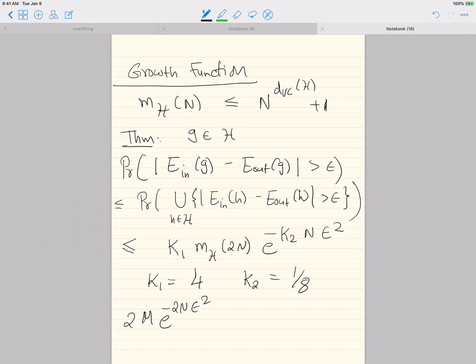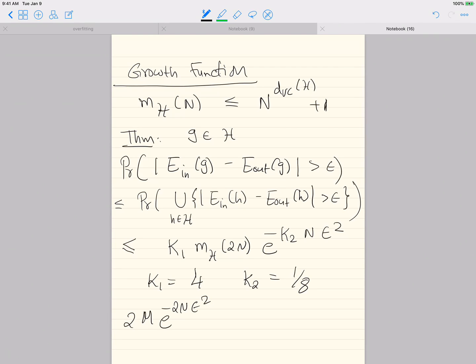But then, like the stuff that we did in the past, for the MH, we looked at the vectors with the same E in, right? But then we don't take into account the E out. That's a great question. So the intuition for why we could improve this is that if you have two hypotheses that have the same dichotomy vectors, they will have the same E in. So instead of taking the union, imagine E out was a constant, always 5. Then if you take the union over all hypotheses, it's equivalent to just taking the union over different dichotomy vectors, if E out was fixed.